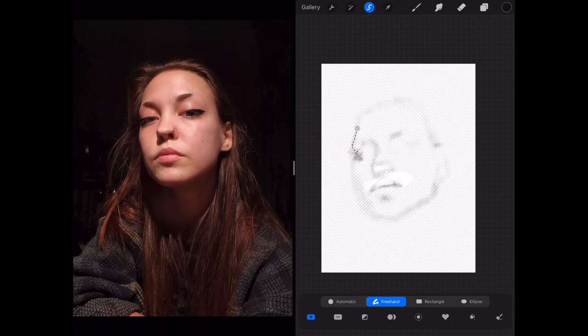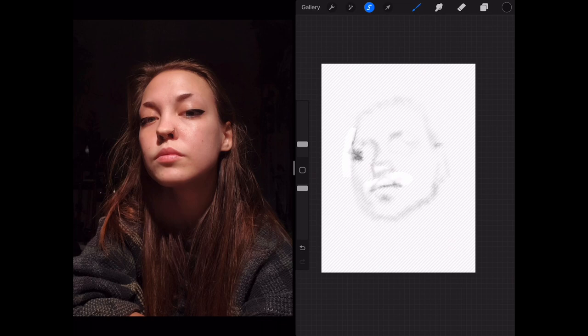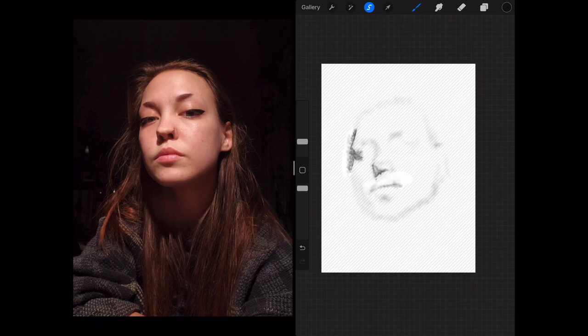If you rush the first stage then you're going to spend way more time fixing it later on in the process. But it can be done — it's Procreate, so it's not like drawing with traditional mediums where there's only so much paper can take. You really can work in on these and fix them further down the line. So I guess from that perspective it's sometimes a bit rubbish where it's very forgiving of my rubbish habits.